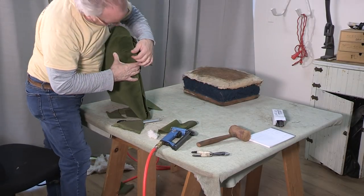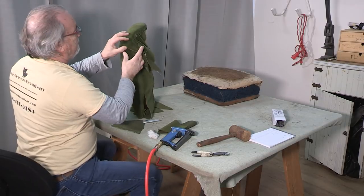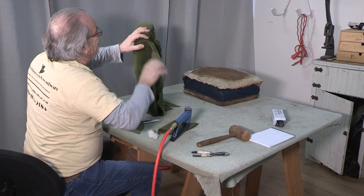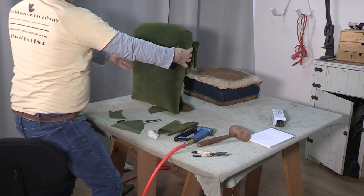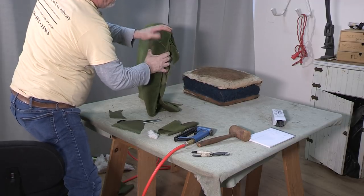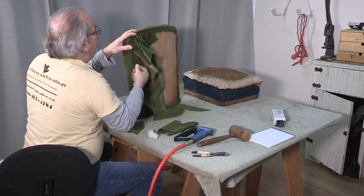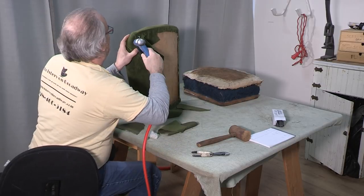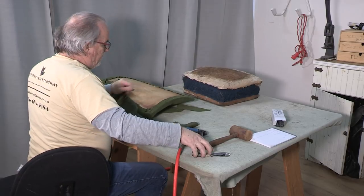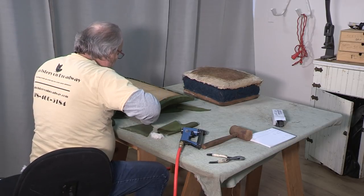Hold it up to the camera so you can see what I'm doing. What I'm looking at is I got a little extra, so I'm going to pull this down here and get another staple right in there. I'm going to take another visual on this. I'm going to put it a little higher. Now, you should have a regulator. I'm using one of my scissors, but a regulator is probably better for that. I'm going to trim this. This staple you can take out, it did its job. Trim this up. Make sure that we get our whole opening.